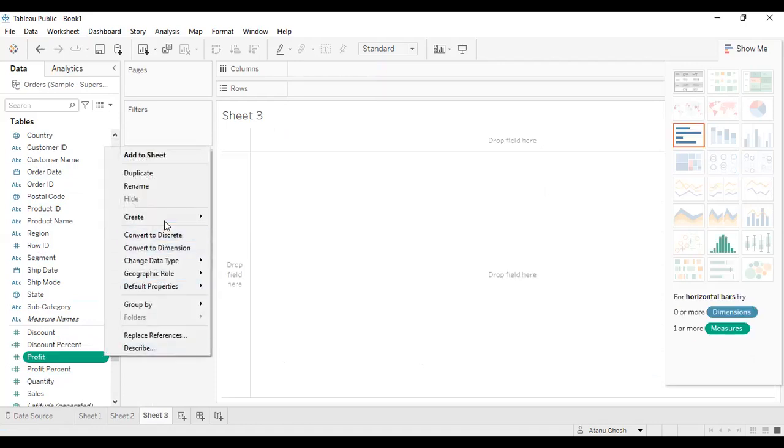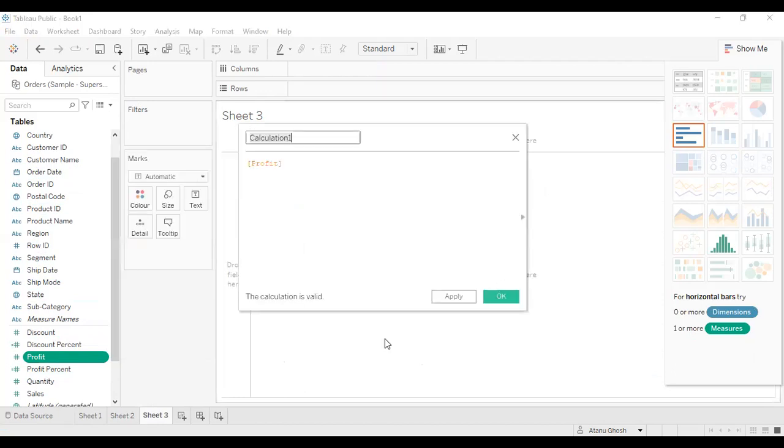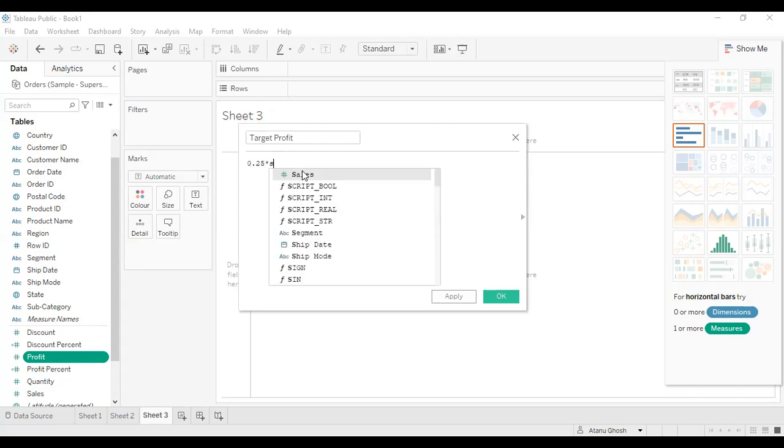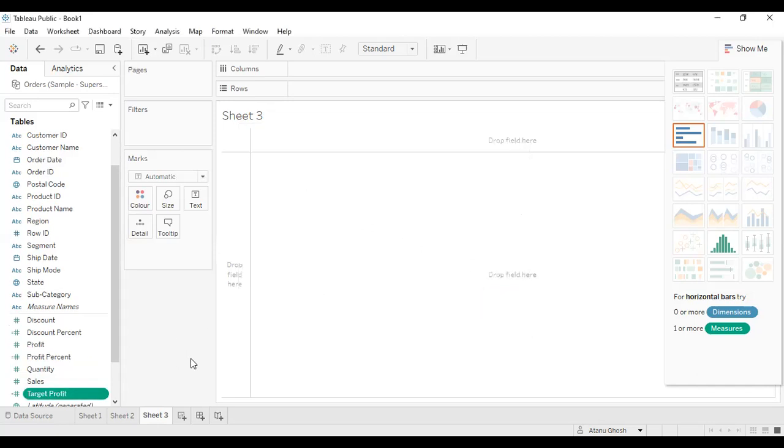So I can just create it over here. I am trying to see how I am doing as far as profit is concerned compared to the target profit.